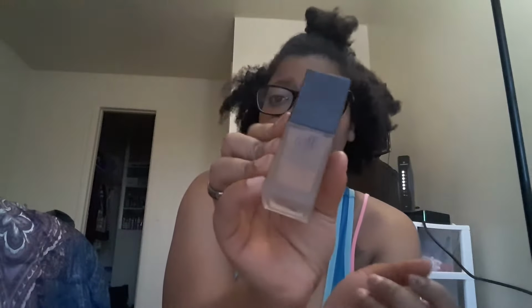This is another eyeshadow that I got for Christmas from my cousin, another color. I'm going to keep this. Tissues, keep these. My beauty blender, keep this. Old foundation from years ago, e.l.f. Flawless Finish Foundation. I'm throwing this away. This is the concealer that I used on the last video, I believe. Yeah, my favorite concealer. I'm not throwing this away until I get another one. Sorry. You can't make me.